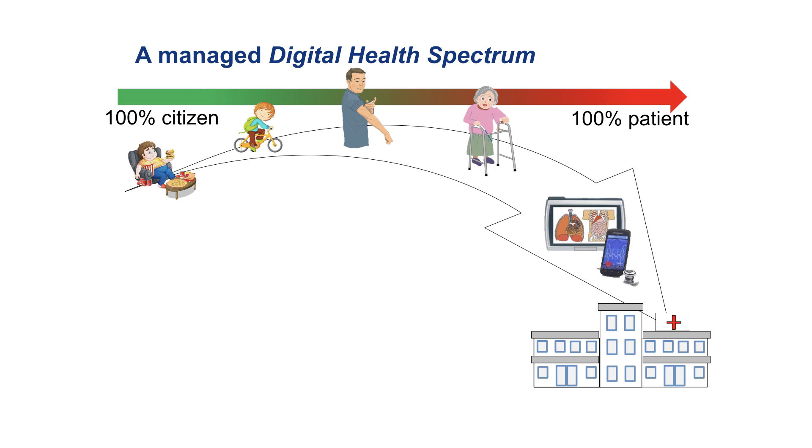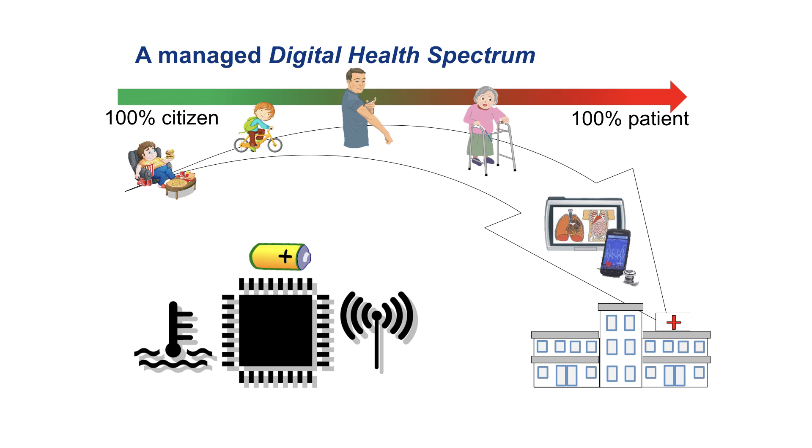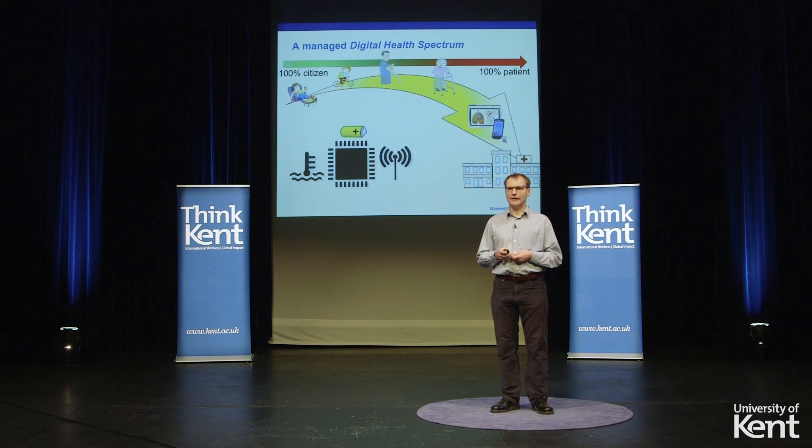Now, where would these technologies be? What are they? The whole point is we're talking about technologies which are not visible — they should be very low key, they should be long term, so you put them on and forget all about them. Now, that is difficult to achieve with modern electronics, which can meet part of this demand, but at the moment any electronic system will be based usually on a microprocessor as the intelligent engine, interfaced with sensing modules and also with a wireless module, because of course these things must be wireless to enable people to move freely. Then in order to support the microprocessor we also have to have a battery, and that brings problems to do with how long the battery will last, when it needs to be recharged, and also accommodating the bulk of the battery in something we want to put on and forget about.